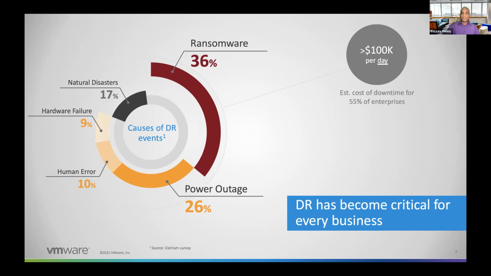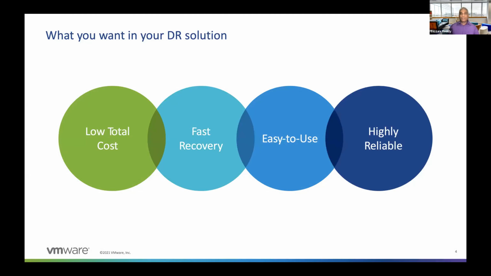I was talking to customers about disaster recovery issues. So we asked, what is it that people really want in a disaster recovery solution? And there are four things we have found that customers are really looking for. I hope it resonates with you as well. The number one is total cost. Of course, cost matters, especially for disaster recovery. It's insurance, and nobody wants to pay a super high price for an insurance product, right? When I get my car insurance, I'm thinking how to cut it down. But it's an important aspect of your business, and cost does matter.